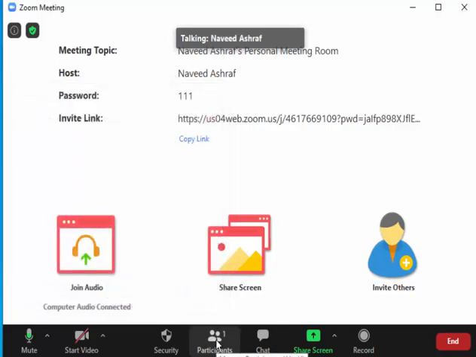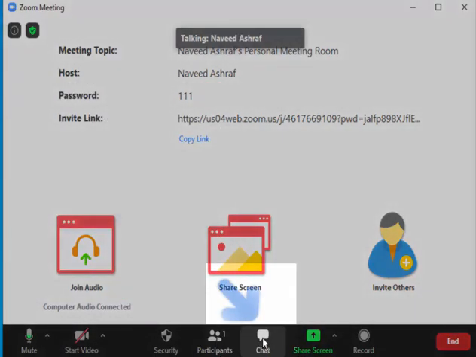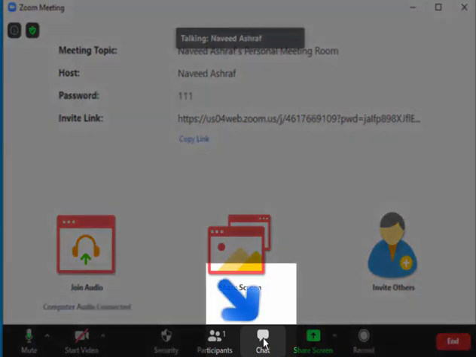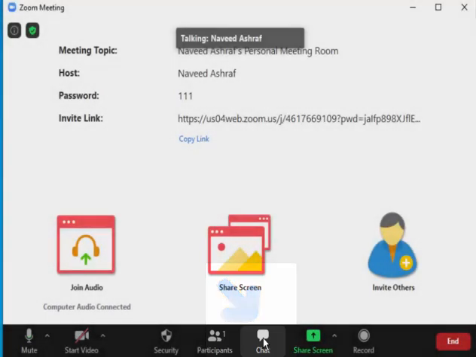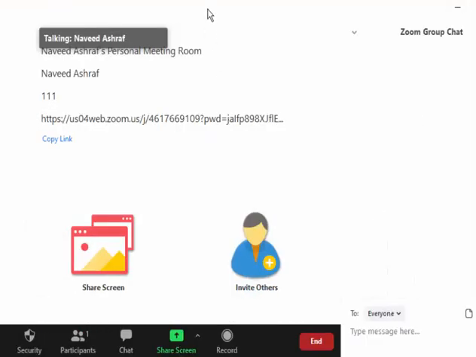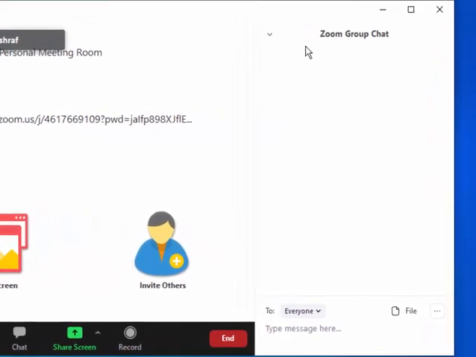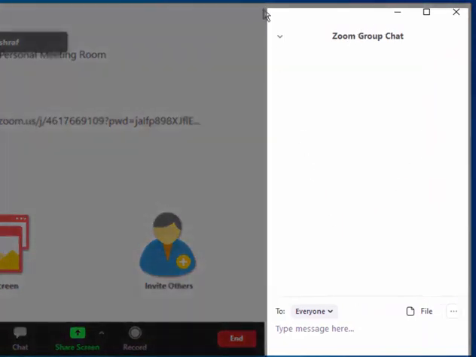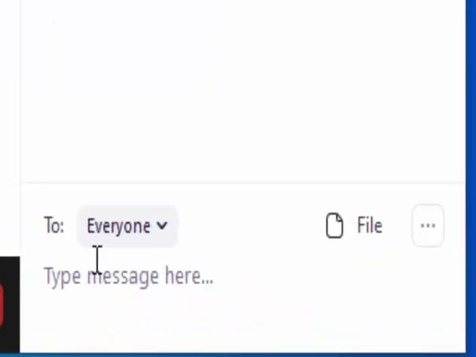After participants, we have the chat window. If you click on this, a chat panel will appear on the right side of the window. I am going to click this. As you have noticed, the chat window has opened here. Here the first option is to whom you want to chat.